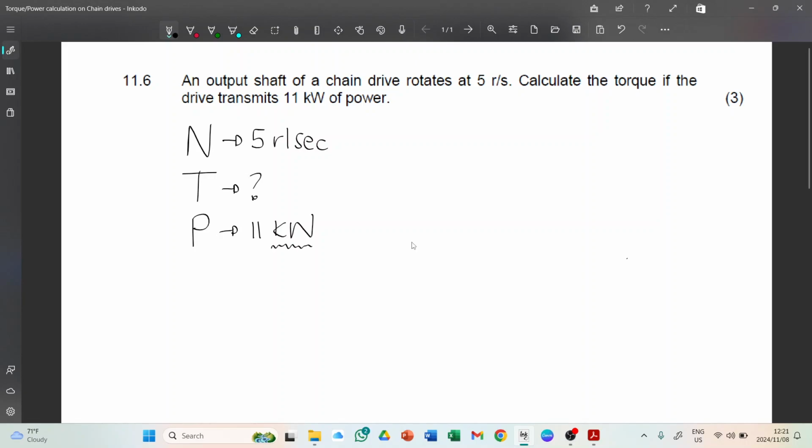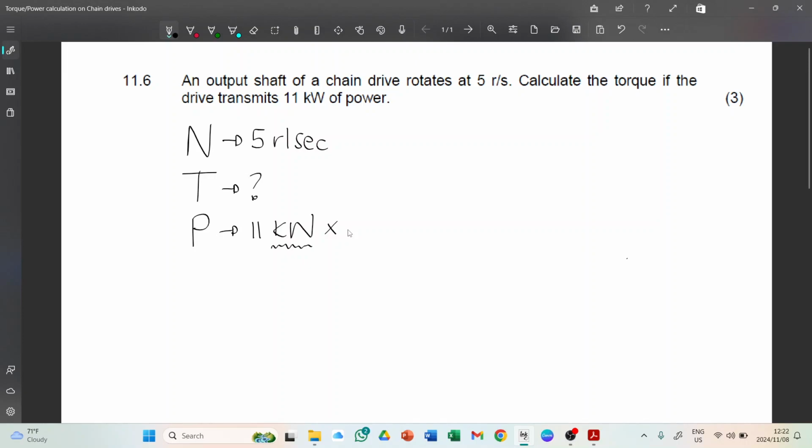And to know how to do this, the difference between all of them, between mega, kilo, giga, in between each one of them is 1,000. So we know that kilowatts is more than watts, okay? And how do I make something more? I have to multiply. The difference between the kilo and the normal watts is 1,000. So that means it's going to be 11,000 watts.